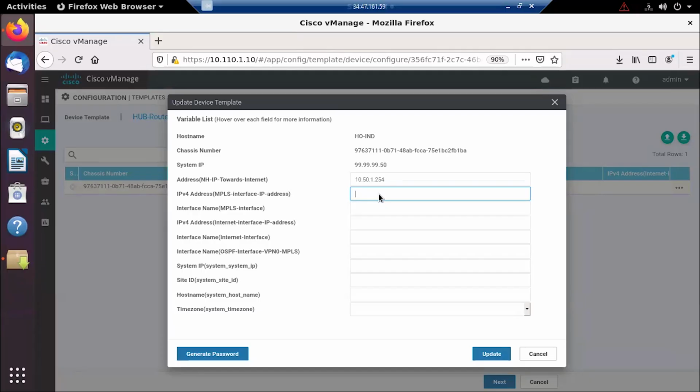MPLS interface IP is 51.1. MPLS interface is 0/3. Internet interface IP 10.50.1.2, interface is GE 0/0. OSPF interface VPN 0 is GE 0/3. System IP would be 99.99.50. Site ID 50.